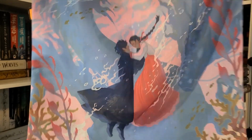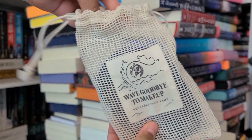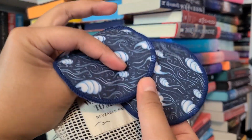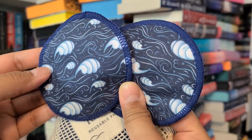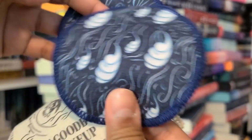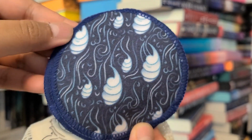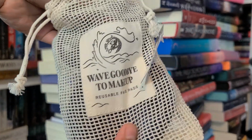Next, our last item before the tarot cards are reusable cotton face pads designed by blanket.design. Bid farewell to wasteful makeup removal with a set of reusable cotton face pads, providing a gentle touch for both your skin and the environment. Oh, interesting. It's the Wave Goodbye to Makeup reusable face pads. They are navy blue. The design is so cute. On the back, it has the waves. At first I thought those looked like seashells, but I think these are waves.